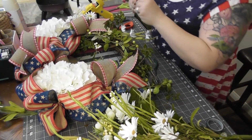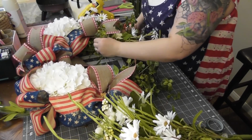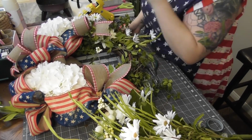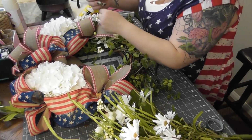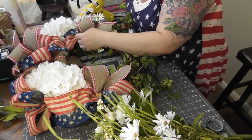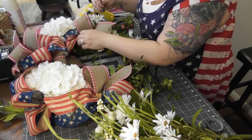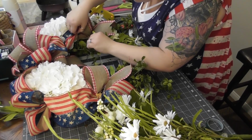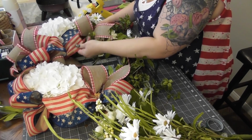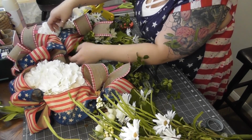Where's this? Maybe I need a smaller one. This one's a little bit smaller. Yeah, that's perfect right there. So I used the smaller one just because the other one was too full, it was too big, and I'll use that in another spot, possibly at the top where the big bow is. Get that up a little bit. There we go. Get that guy to kind of come out here. Say hi. There we go.